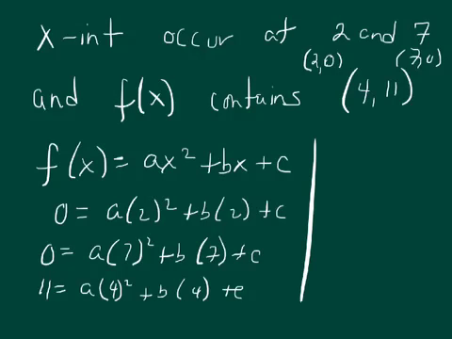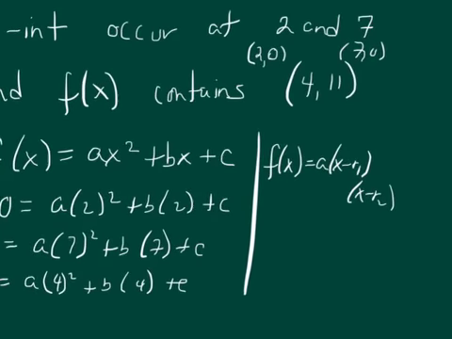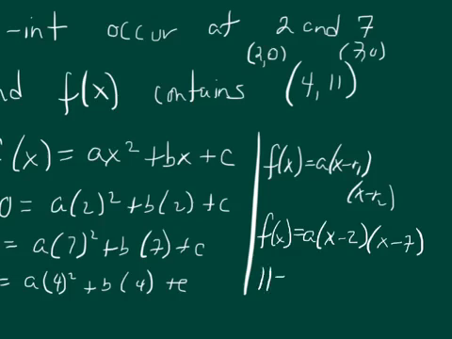Second way to do this problem. Second way. Jared. Use the root form. Root form? Agreed. What would that look like if I plugged in? Well, first you have f of x equals a, parentheses x minus 2, and x minus 7. Yeah, so you start by plugging in the roots. And then what would be the goal? We'd have to find still what? You have to find a. Yeah, exactly. So then you'd have to plug the (4, 11) in. So it would look like this.